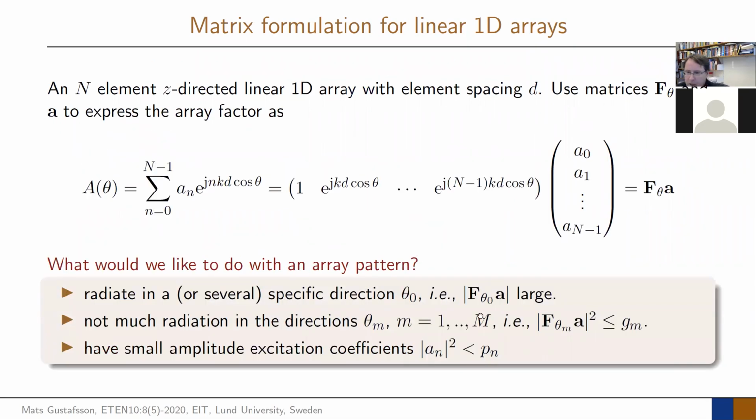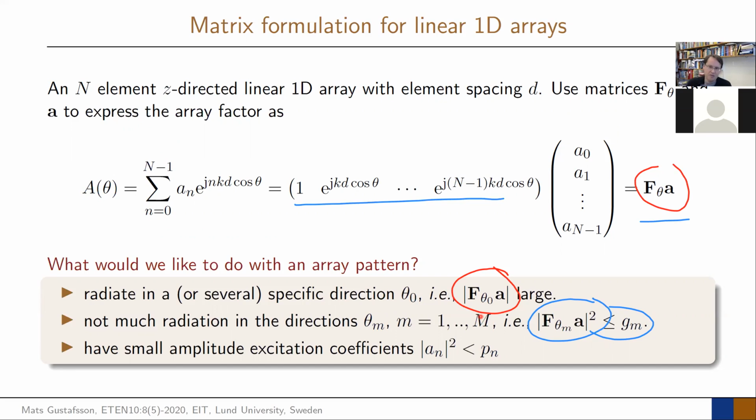Okay, so if we see this, we typically, again, the same thing. We would like to radiate in one or several directions. That means that I would like to make this one large, because that is my array factor. That is the one that sits there. So if you make that large, you radiate in that direction. If you, in these cases, now keep these ones small, they could be 0, or you could have low radiation in other ones. You need to make this one small instead. So for some thetas, large, other thetas, small. And of course, the different thetas is different combinations of this vector or matrix that sits in front of it.